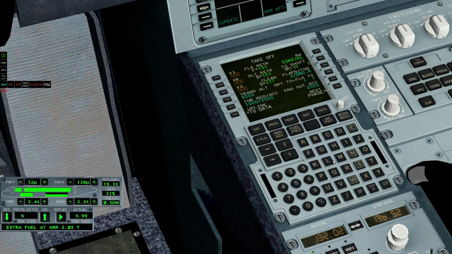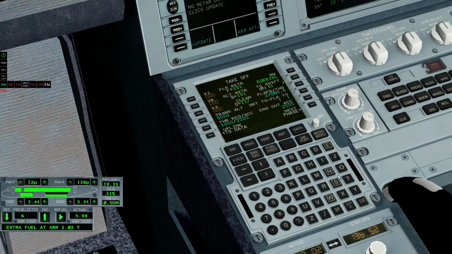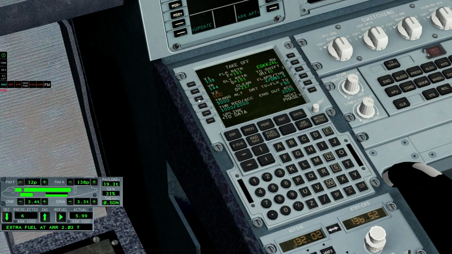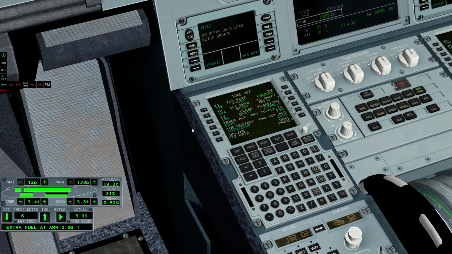And we're going to put in, and you can see here the trim is going to adjust to our setting there. And we're going to put, for the flex temperature, 50. And that's not F50 as in Ferrari, but flex 50, I'm assuming. And then we'll hit our V speeds to set them on our primary flight display. And that is pretty much it for this part of the flight.